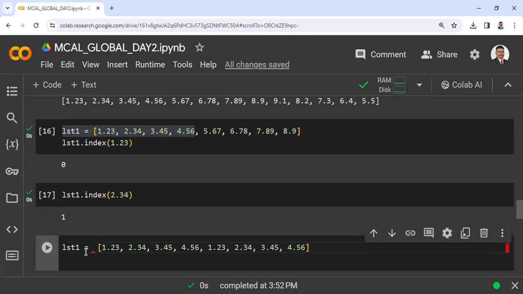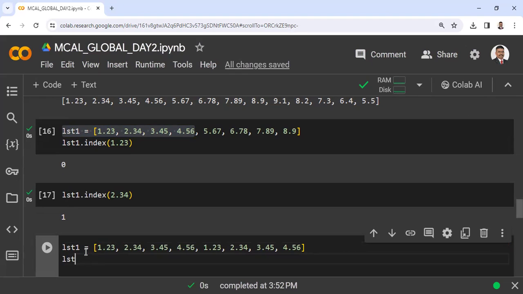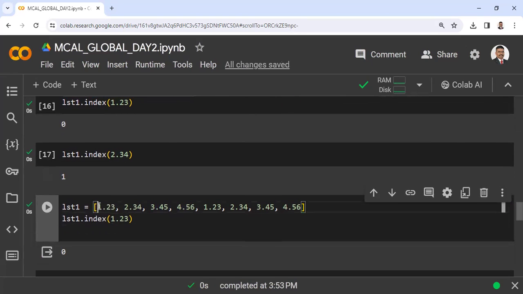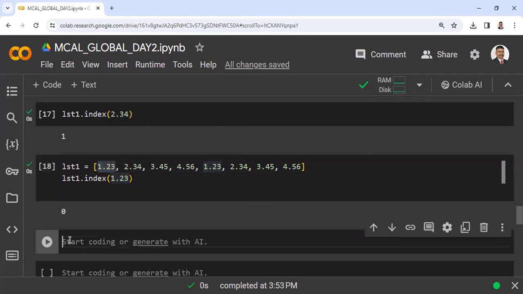If I say lst1 index and 1.23, its index position is 0. Although it is appearing twice, it is showing me the first appearance.